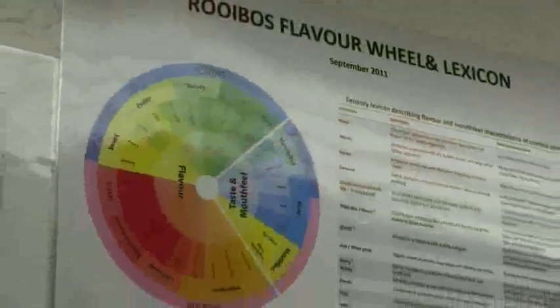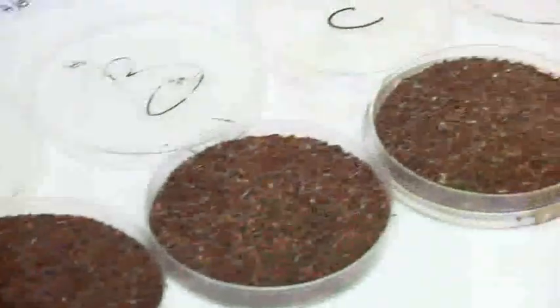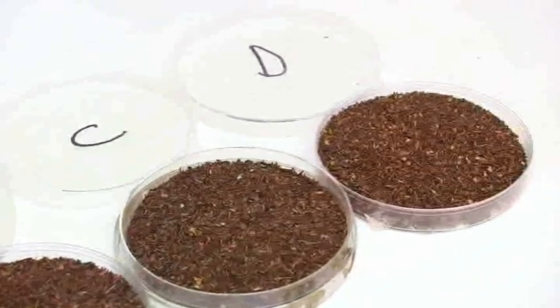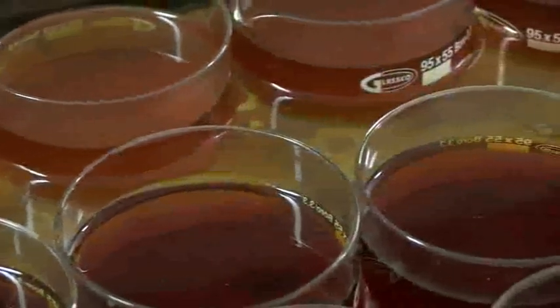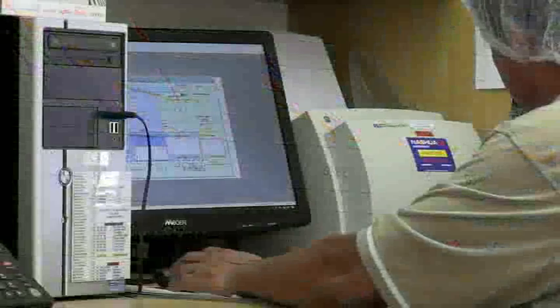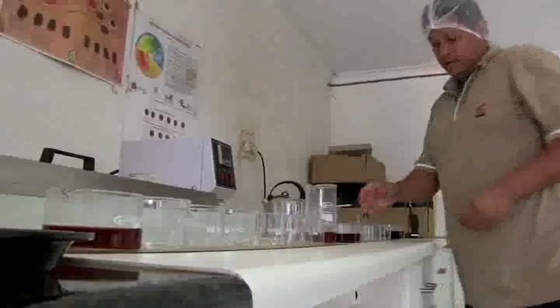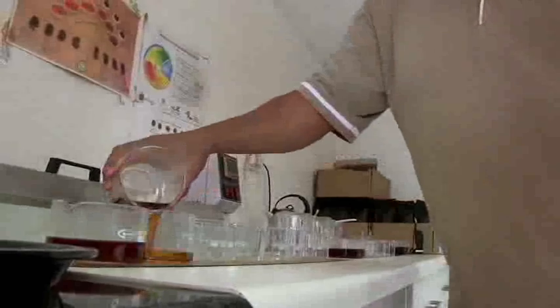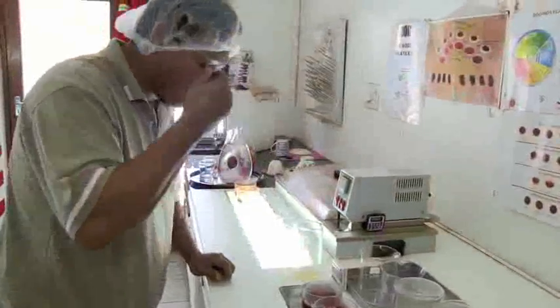Only a few companies train tea tasters and graders from scratch. Most require tea tasting candidates to be university graduates. It takes five years to train a tea taster's palate. Trainees work under a senior buyer and blender. They taste hundreds of tea samples and memorize the names and groups of leaves. They learn the special language used to describe the subtle tastes. They are sent on business management courses as they need knowledge of logistics, finance and project management. Because this is such a specialized occupation, not many tea tasters want to move out of it. Progression therefore often involves moving to a more exclusive tea company or starting one's own exclusive brand of teas.